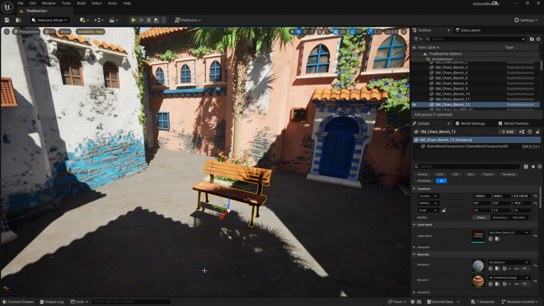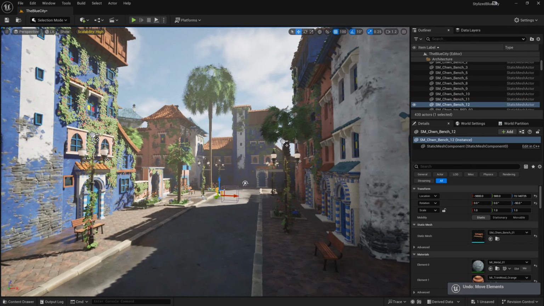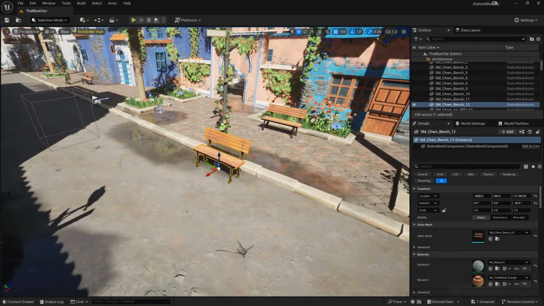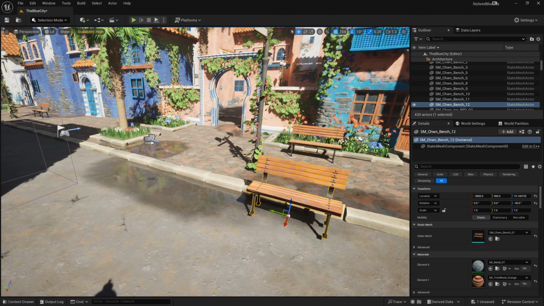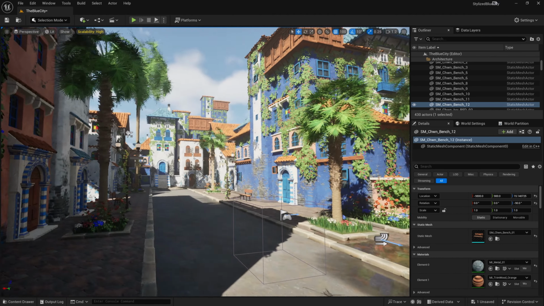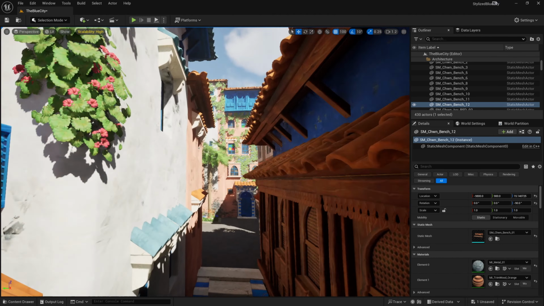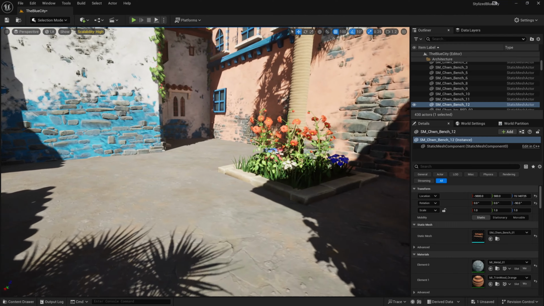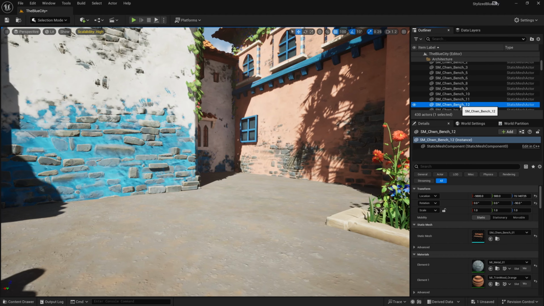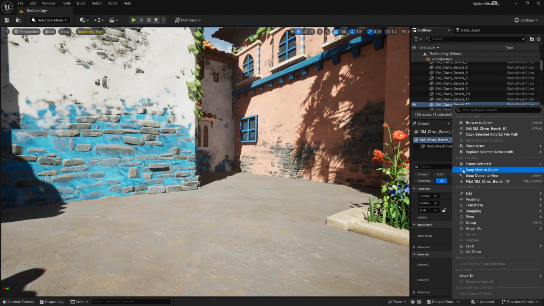Let's undo these changes and bring the object back to its initial position. First, select the object. Then navigate to the location where you want to place it and position your viewport camera accordingly. Now, right-click on the selected object and choose Snap Object to View. As you can see, I already have Ctrl+T displayed next to this option.